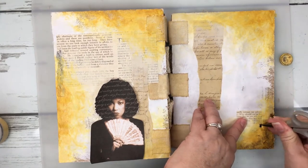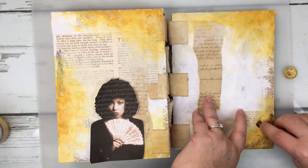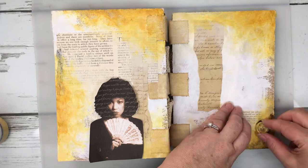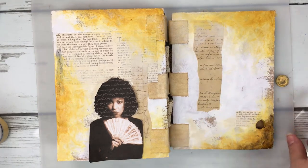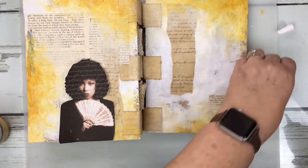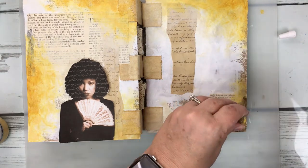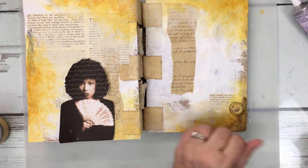So I'm coming in now with my scissors and really just poking a hole in the large cell cardboard here, because I want to embed that button that I've painted and distressed. So my thought is to come in with some of this E6000 and try to get it to sit really low on the page. It didn't quite work out exactly the way I had wanted it to.